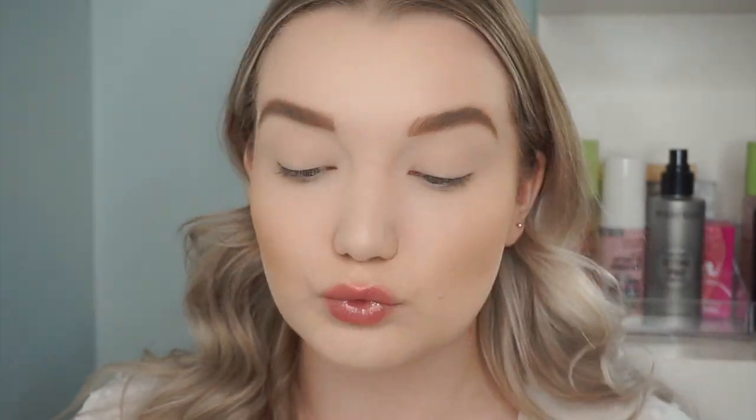Moving on to define and contour the face, I have bronzer, blush, and highlighters. The bronzer is completely new to me — I've never tried any e.l.f. bronzers before. I picked this one up in Forever Sun Kissed, which looks not too cool and not too warm — a nice in-between for my fair skin. I'm using my Sephora Pro Airbrush 55 and really dusting off excess product first. The bronzer blended nicely though I'm not obsessed with the tone. I think the warmth of the brows is throwing me off more than the bronzer itself.